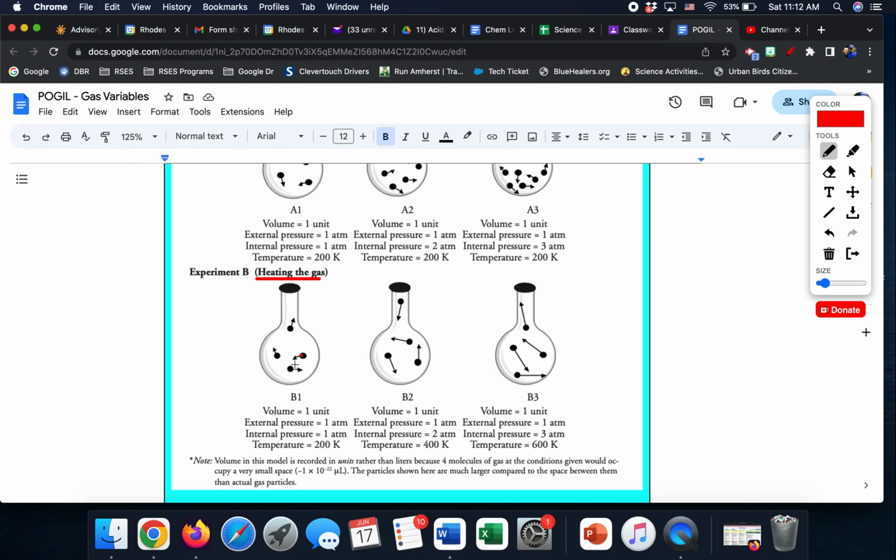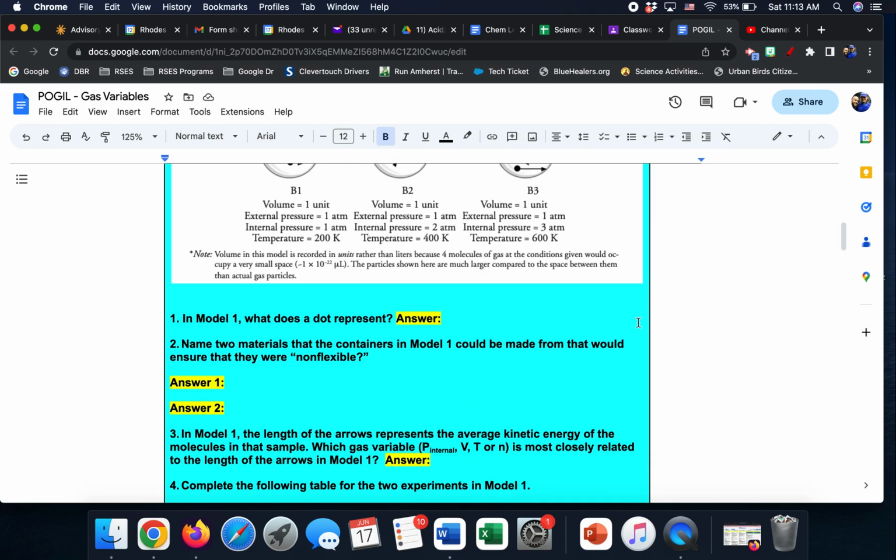So notice 1, 2, 3, 4. There's only 4 particles in each one, but this time we heat it and see how that affects the different variables down there. I gave you number 1, so if you missed it, you can rewind a little. But it's also up there. If you read in the note part, you'll find the answer to number 1.